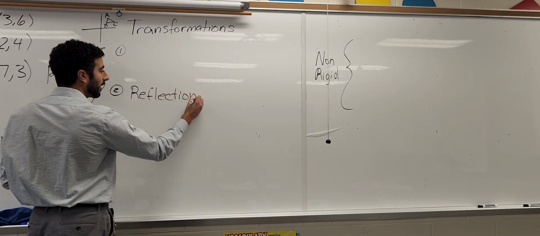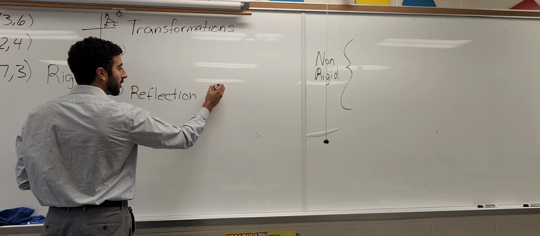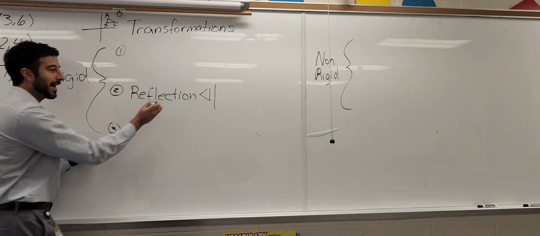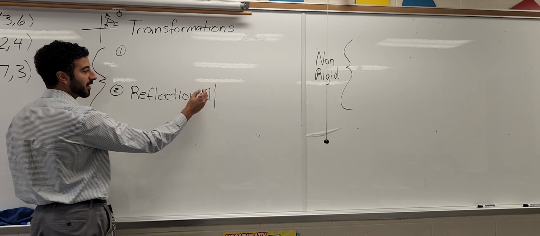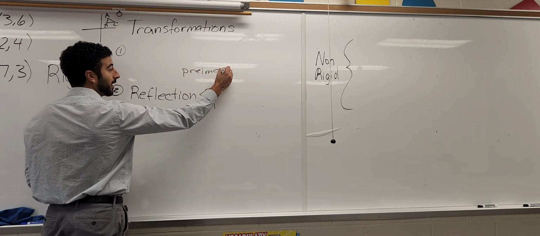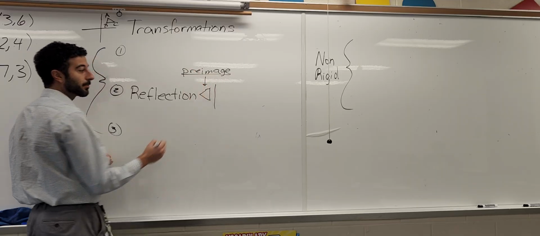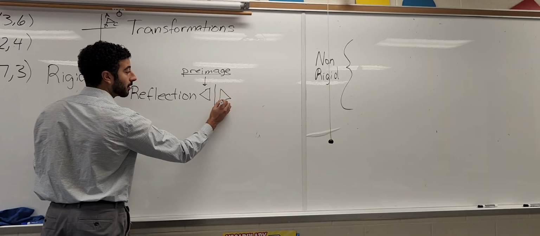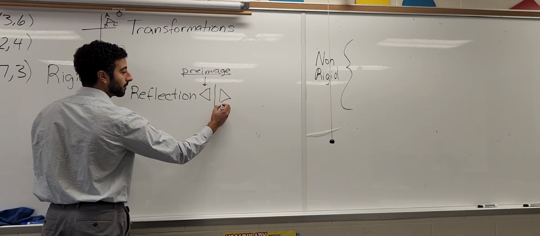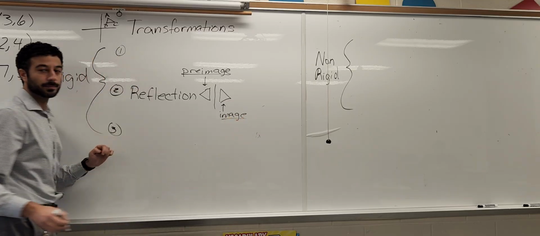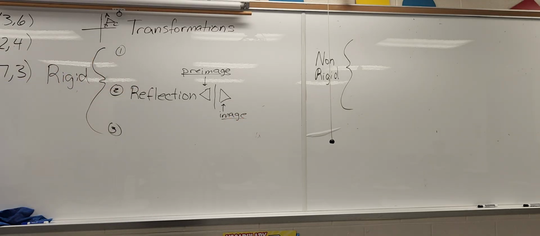Reflection. What that looks like essentially, not on the coordinate grid, but just in general, if I have an image here, that would be known as the pre-image. I'm going to throw that terminology in for this example, and we need to know this terminology of pre-image. That's the pre-image. And after I reflect it to this side over here, that's the image. So we need to know the terminology of pre-image and image.